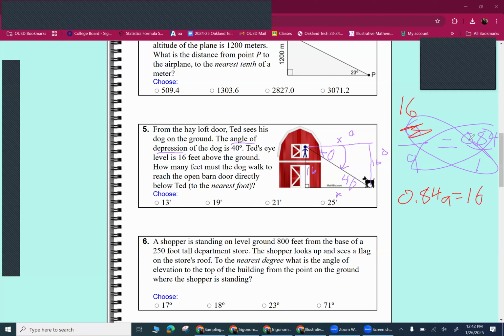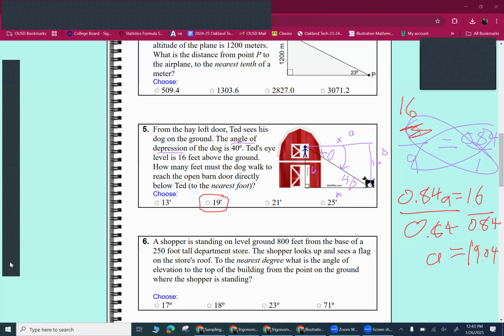So that's just 16. So in this case, because of the setup to start with, there's a division here. I have to divide by 0.84. Divide by 0.84. That cancels to 1. I've got adjacent. And so 16 divided by 0.84 is, oops, my calculator's messing up. Just over 19. So I'm guessing the 19 here is the correct number. It's 19.04. I can make that right, 19.04. So closest foot is 19.